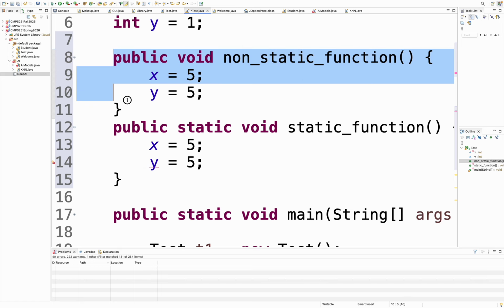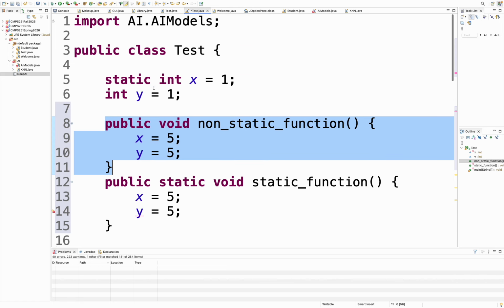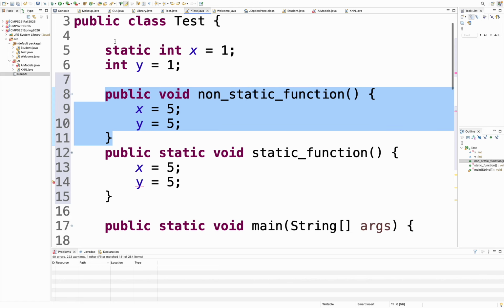In a non-static function, I can access both of them, but in a static function, I can access the static variables, but I cannot access the non-static ones. So this is also an important aspect of it.